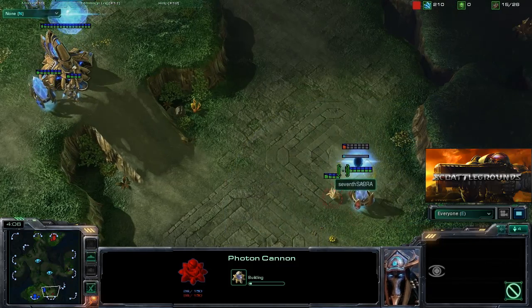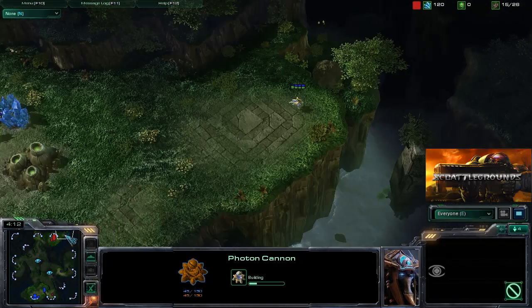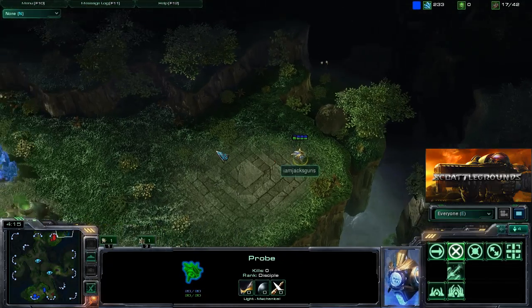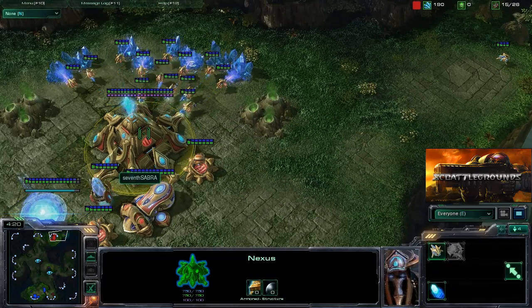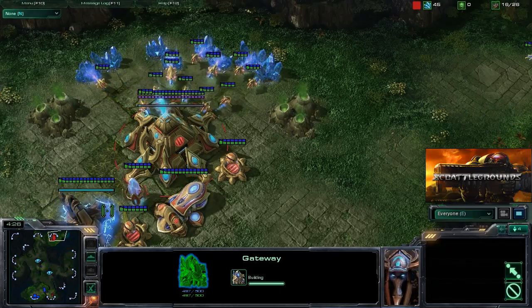And he is going to start building his cannons out here and basically try to work his way in. But as you can see here, iamjacksguns managed to sneak a probe into the top right base or corner of 7th Sabra's, oh my goodness, I cannot talk today, 7th Sabra's base.